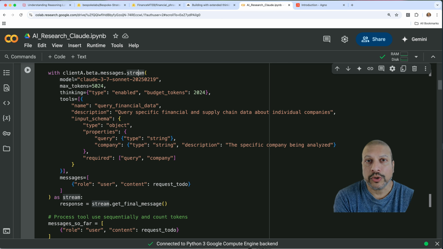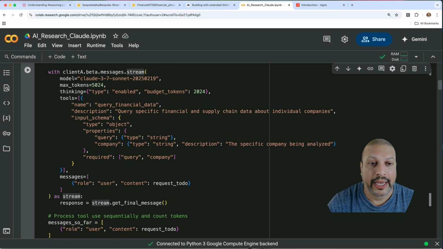Now, when these models work, they're spending time thinking about what they're planning and doing. So one of the things that you have to add is the budget tokens, how much time you want it to spend thinking. I always put like 2,000, 4,000 for my tasks. That was enough, but just something to keep in mind as you do this. And then, of course, my favorite thing about this is we can define tools with this. So I can have it query, in this case, supply and financial data along with this as well. So that's essentially the thinking piece that we had to do.